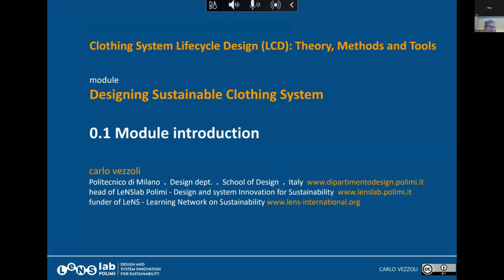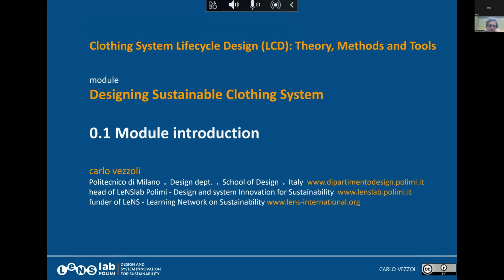We have recently published a book. I believe you are aware, because Professor Giovanni Conti was an author together with Luca Micri, the other professor of this course. The title of the book is Designing Sustainable Clothing System. Definitely this is the core reference that has just been issued, but I will say a few things right after. So welcome to all.